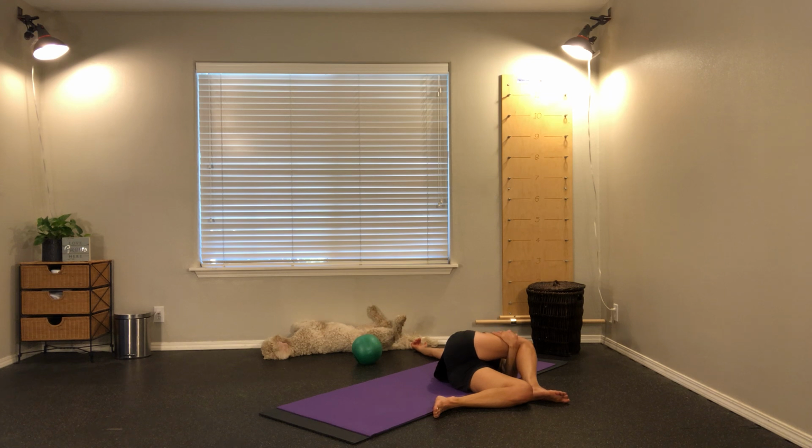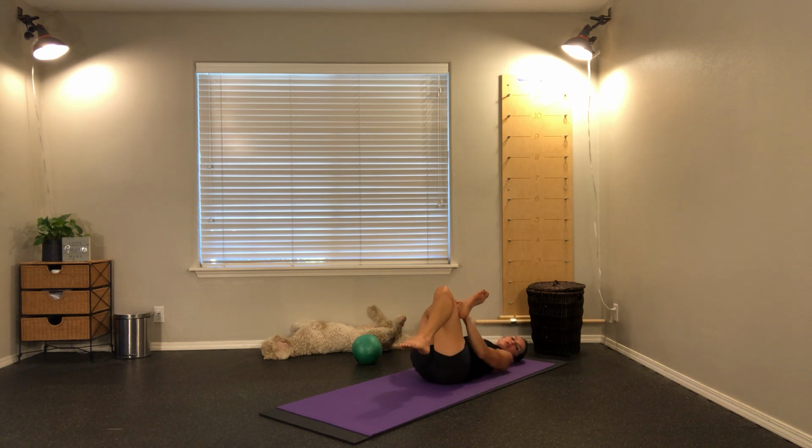One more big deep breath in. Exhale, bring your legs back to neutral. Once the legs come center, bring the knees so that they're side by side. Rock forward and back a few times. Loosening up the low back and circle. Picture your tailbone that you're rotating around your tailbone. And reverse.